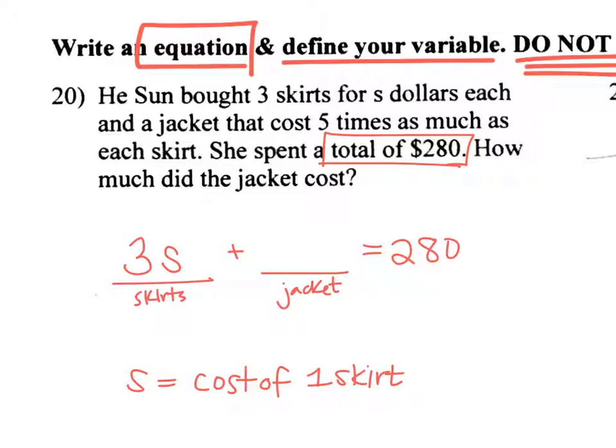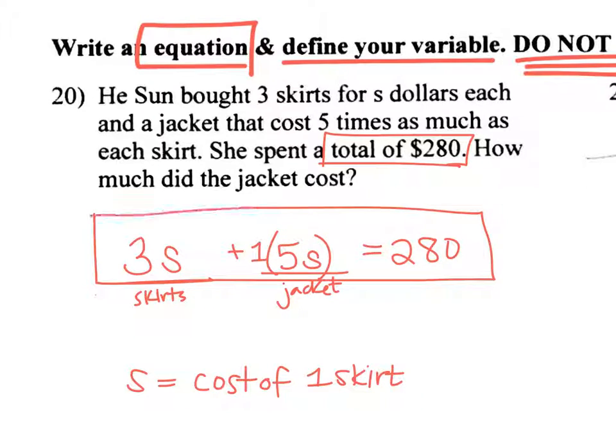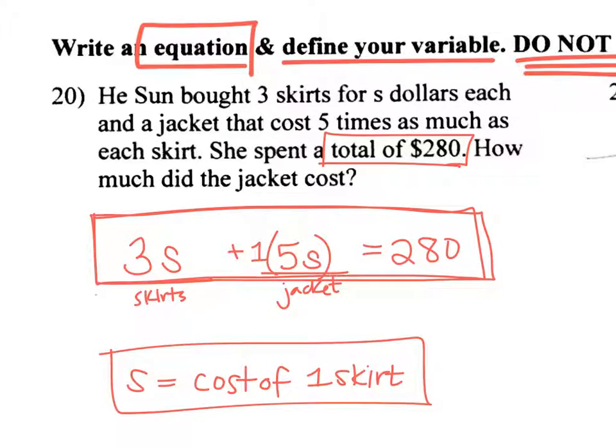All right, the jacket costs 5 times as much as a skirt. So the jacket is 5 times the skirt. That doesn't mean you're buying 5 jackets. It means the jacket costs 5 times as much as the skirt. You could even write it as 1 times 5S if you wanted to better note for yourself that it's 1 jacket and that this is the price. Remember, don't do any more than you have to. So if it were me, I would stop right here and leave that as my equation, and this is my definition. I wouldn't combine or anything else, just leave it just like that.